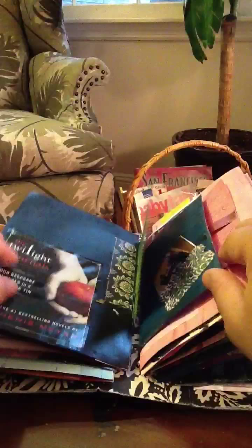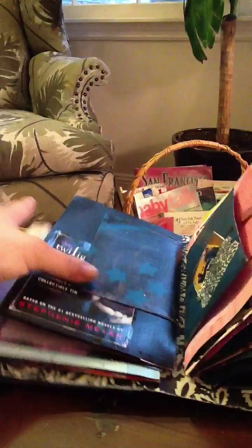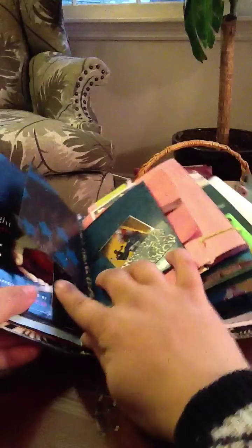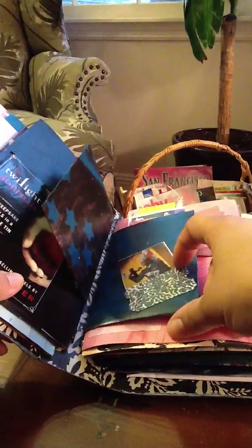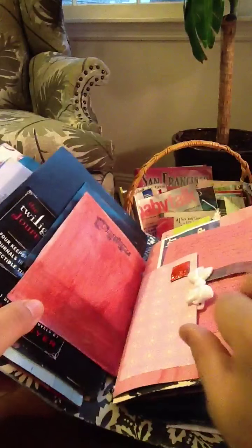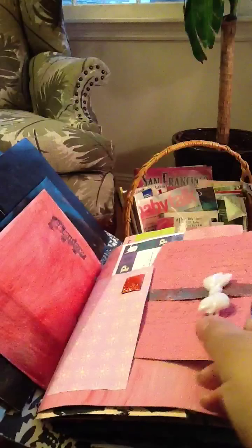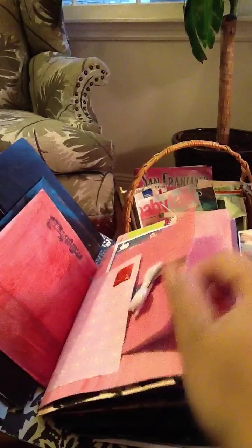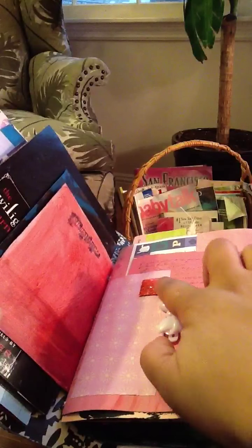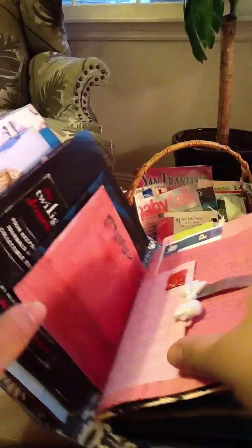So I think it turned out really well. Just some random things. I made this little pocket out of a tag — a ticket stub. I stamped it up and then just added a little ephemera there, the little army lady. And then I used this — one of my niece's hair stuff that she has left at my house. Another one of those enamel tiles. You can hear it. That one has gotten pretty hard.